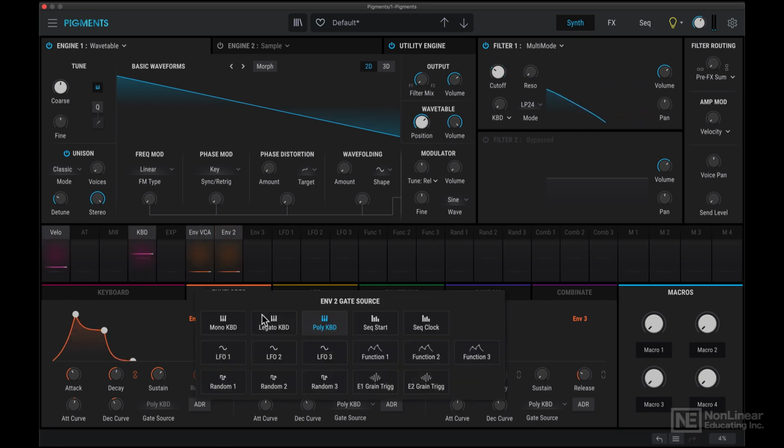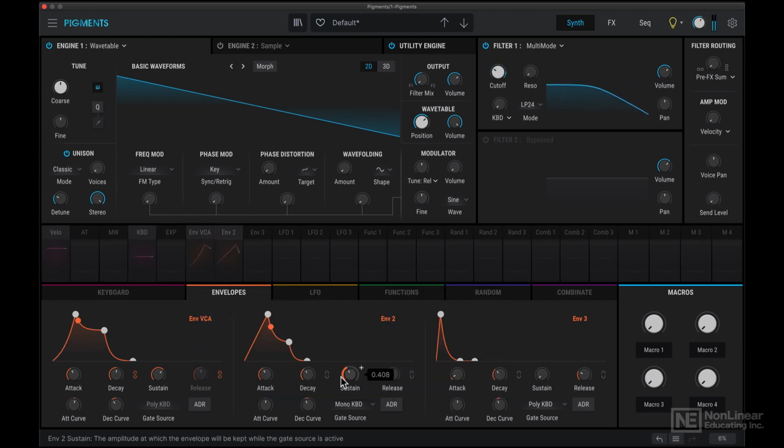But if I switch to monophonic keyboard, you notice that we technically just have one envelope, and every time I press a new note, it cancels out the previous modulation, and the new one overtakes the previous one. That's why every time I press a new note, there's a bit of a silence, as it kills the previous envelope and reactivates the new one. Alright, so that's the monophonic version.